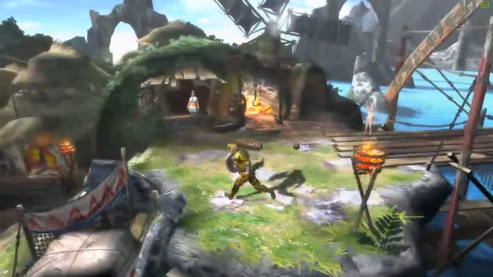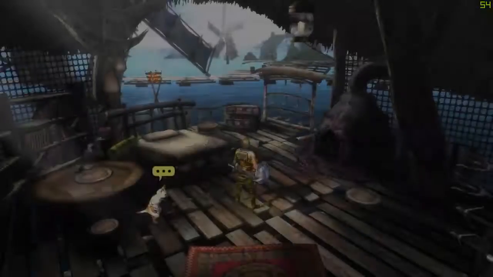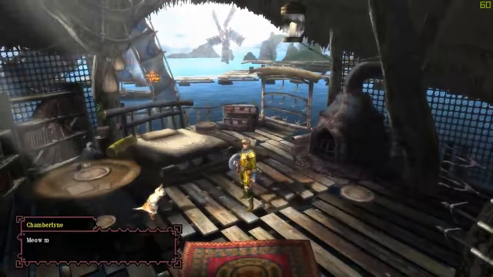And we get a whetstone. So this is our house. We are provided with a house and a cat. A chamberlain. Get it? Chamberlain.